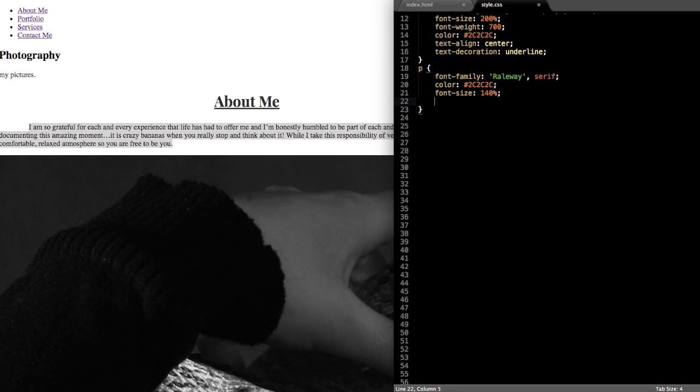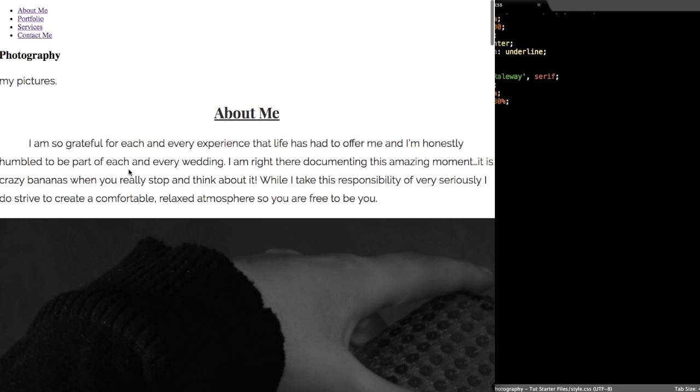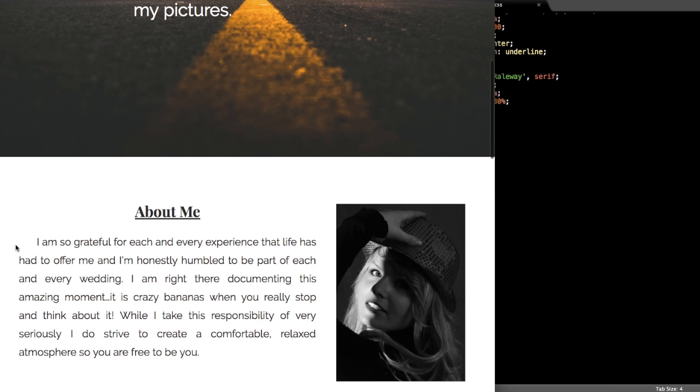And then a line height, to create a little space in between the lines, of 180%, a little larger than the font size itself. Okay, so that's going to space it out a little bit there. And then we'll do the text align.